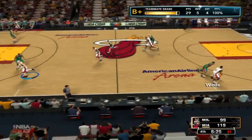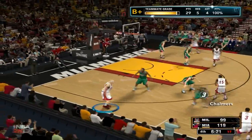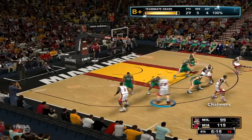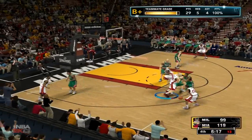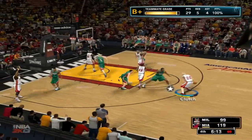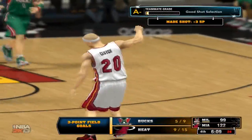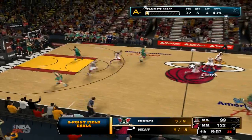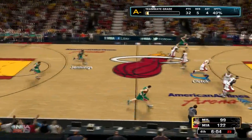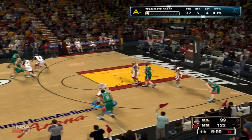Catching up on the changes with Miami. LeBron, he's checked in for Joel Anthony. Harrington comes in for Shane Battier. And Dwyane Wade is subbed in for Mike Miller. Chalmers off the pick from LeBron. The tray. That's good. Clutch has got 32 points. Fellas, they are heating up from outside now. Yep, of their last 5 hoops, 3 of them have come from long range.